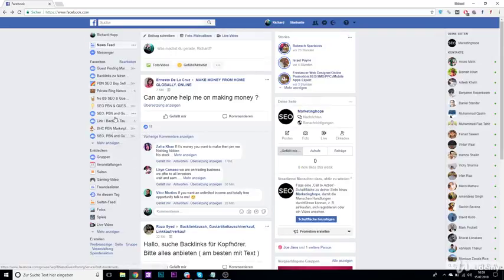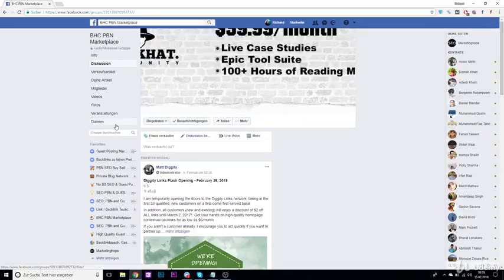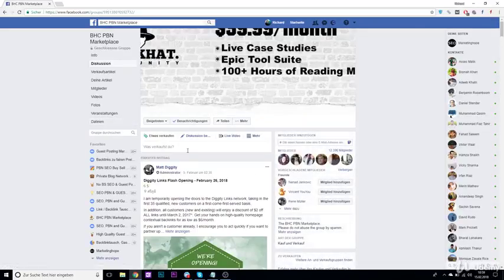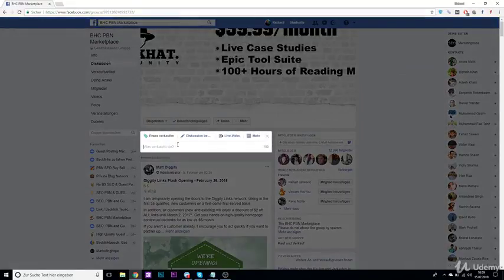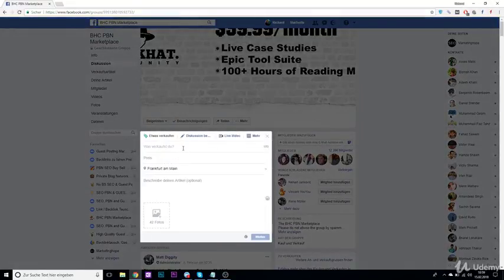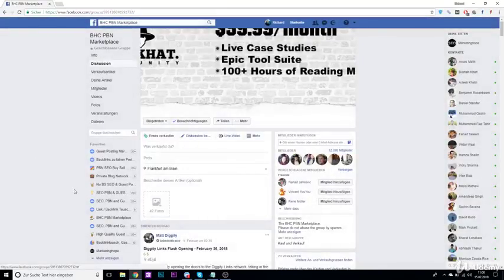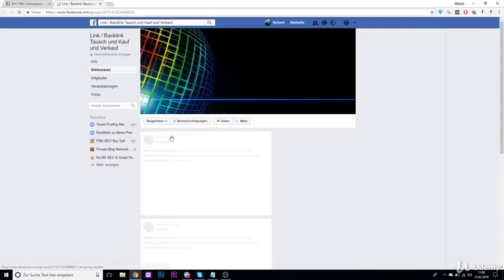So first of all, you will try to get in as many groups as possible. There are two different types of groups. First of all, there are groups where you can sell something. So again, here you can set up a price and then you can actually list your product or your service in the group. And there are also groups where you are not allowed to sell something. I will show you an example of this right now.